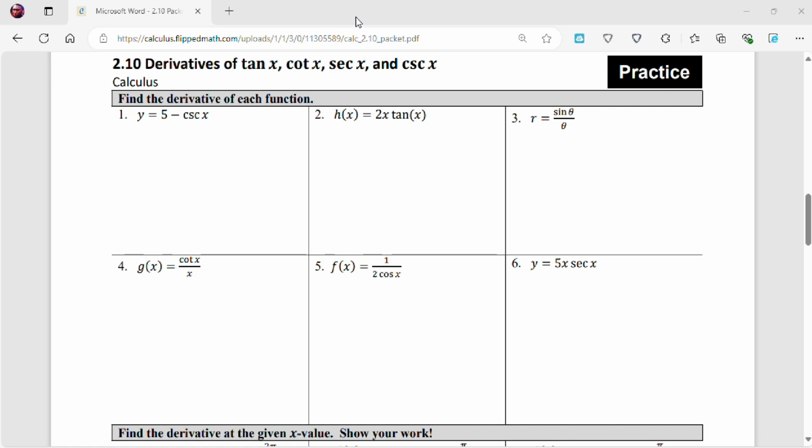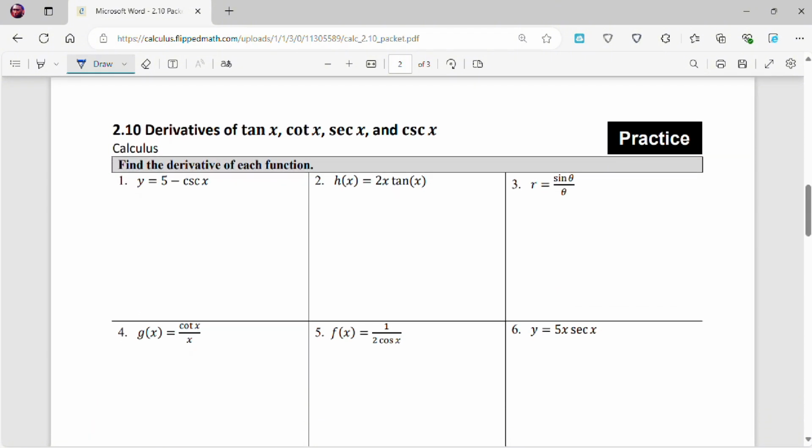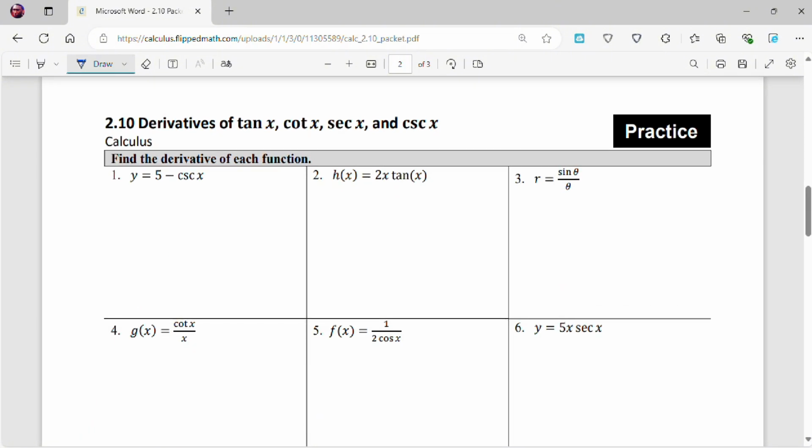This is Flip Math's practice of Unit 2, Lesson 10. This is the last and final lesson of Unit 2, and it's a pretty straightforward one. You're going to see some concepts that are just a review of everything you've learned in Unit 2, and you're also going to be specifically practicing some trig derivatives. So you should know the derivatives. I'm just gonna solve these. At this point, you should know the derivatives of all of these. So let's get started.